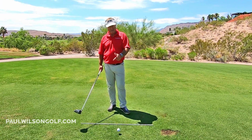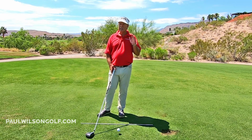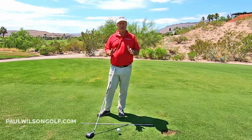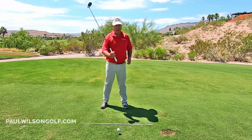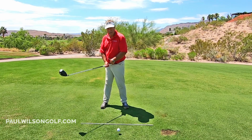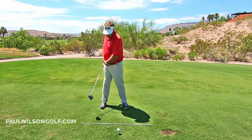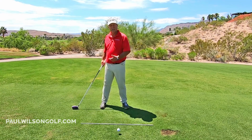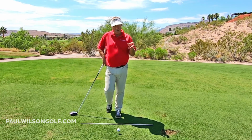Now we've got our back foot. I like the back foot not straight, just turned out a little bit. And why I say that is because I want you to be able to allow your hips to coil towards 45 degrees. Once you have the foot too straight, I just find it restricts a little bit. You might not get fully to 45 degrees with your hip rotation. That's going to hamper your coil.